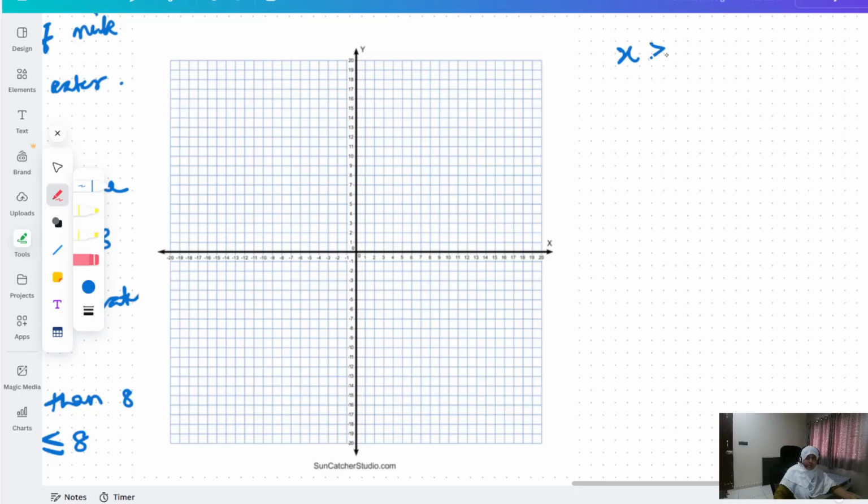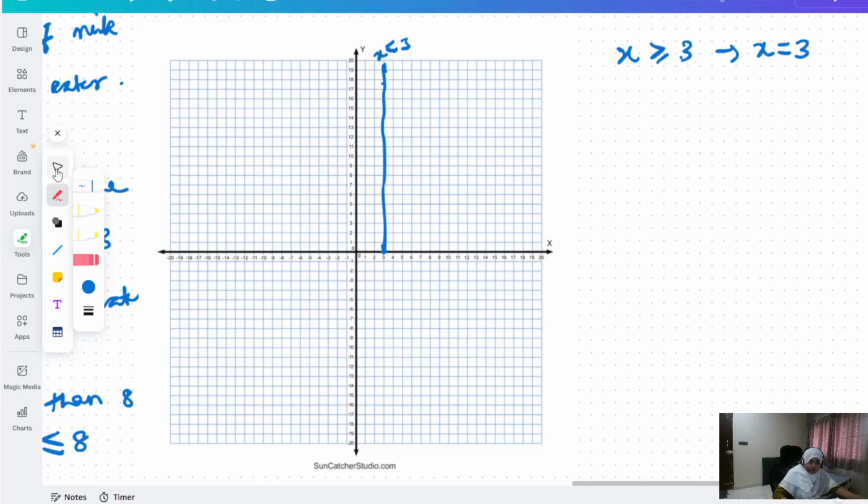So first, what is the first thing? x should be at least 3. So for this we can directly write x equals 3 and plot it on the graph. When x is equal to 3, y value will be 0. So for this I'll just draw the line. It's a solid line because in the inequality we have got the equal to sign. So this just represents x equals 3.